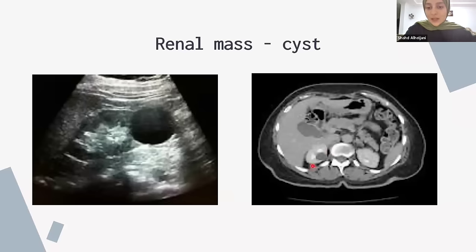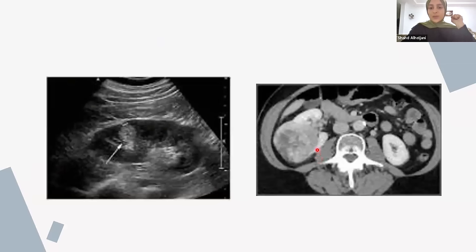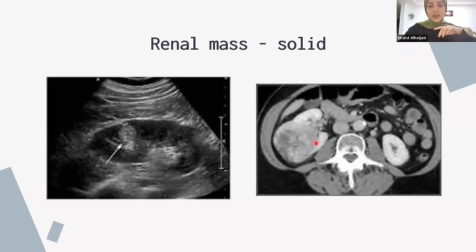For whoever said cyst, this is what a cyst looks like. A cyst is usually benign, it's not something malignant, so it will look uniform, it's small, it's dark, and it's full of fluid, so it won't look bright. And on ultrasound, it will have posterior enhancement. On CT, here you can see it's dark and small. Meanwhile, here you can see it's very huge, very big, it has different colors, different shades. So you can see here it's a light gray, here it's dark gray, so there is something wrong going on. This cannot be benign. So here in this case, you have a solid mass. And this can be renal cancer.